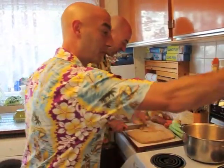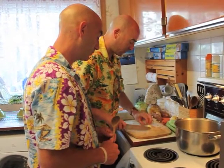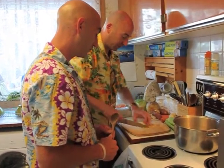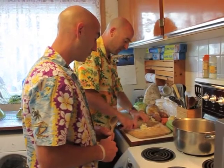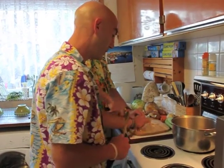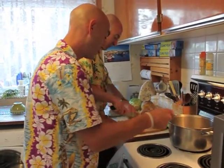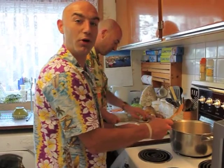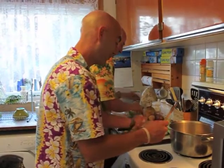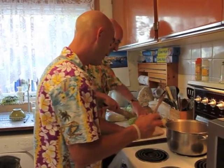So right, I'll just chop up some stuff down here and you can throw it into the pan. I'm just going to roughly chop the onion. There we go. Straight in the pan. Onions in the pan with the oil and butter. And with that, some celery.